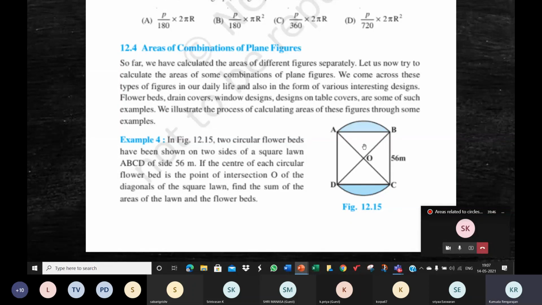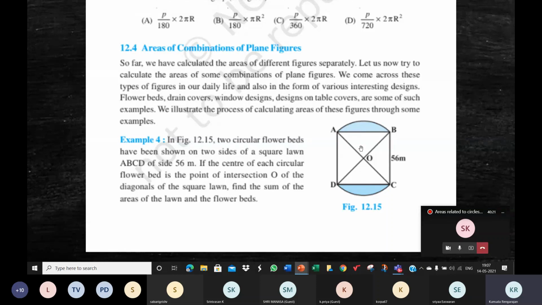And since this angle is 90 degrees, this is the center of the circle. This region, this entire region AOB, and this circular portion, this entire thing is the quadrant. Why is it a quadrant? Because this is the center of the circle. Here the angle is 90 degrees because we know by the property of a square, this is 90 degrees, and this is the radius, and you can see the arc here.